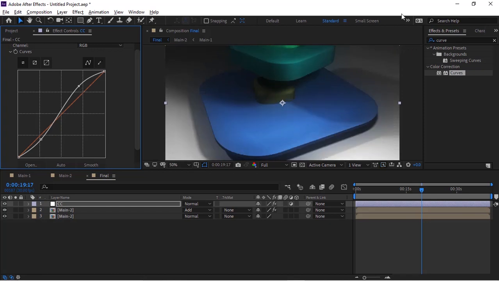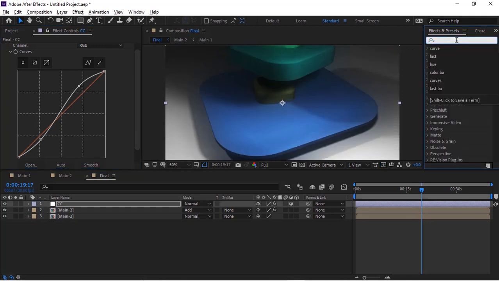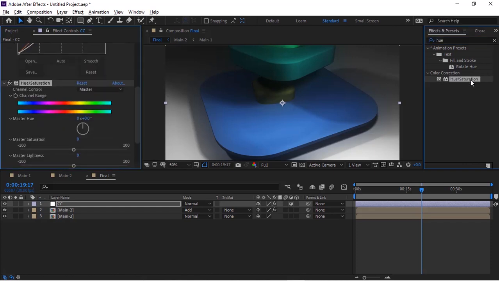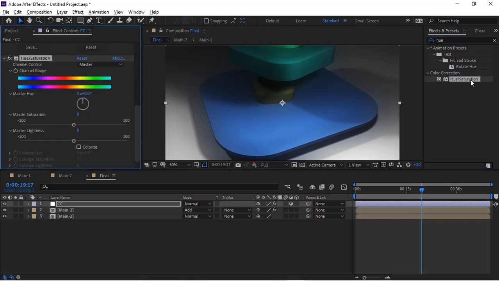Now add hue saturation effect to this layer. Change master hue to 80 and master saturation to 23.